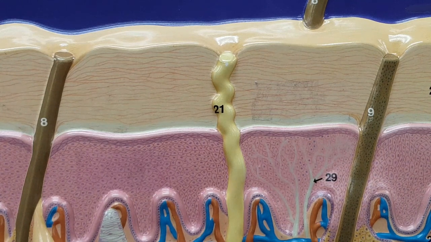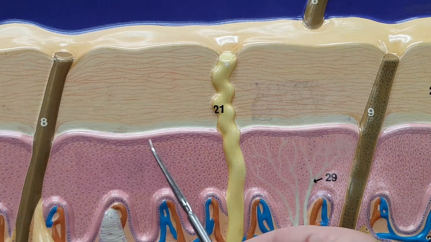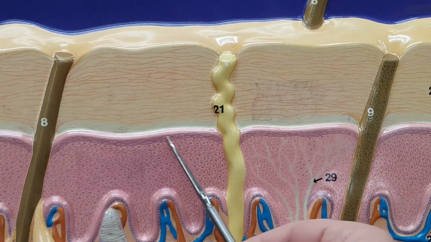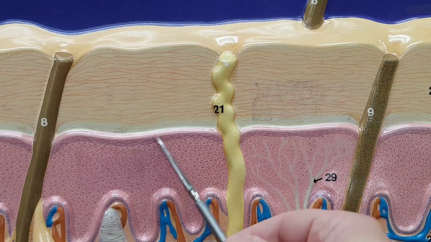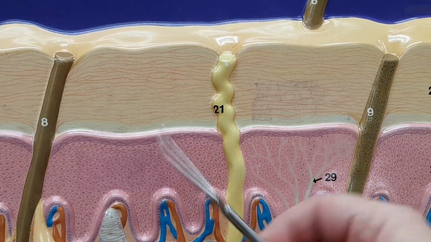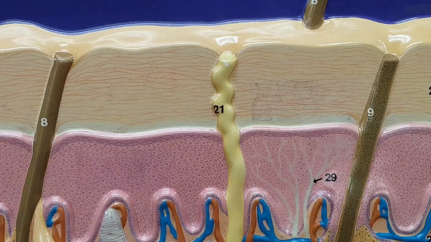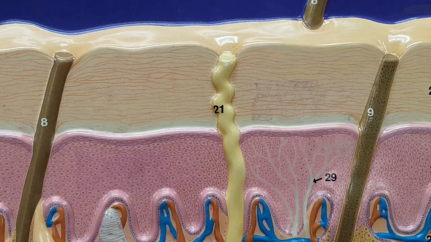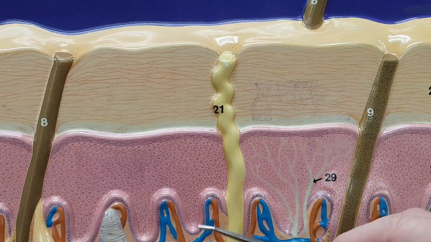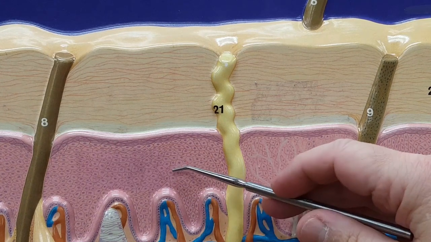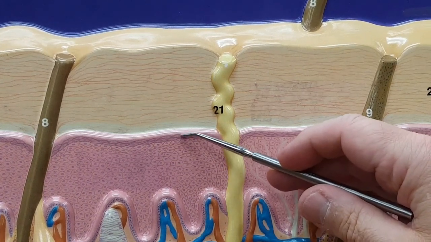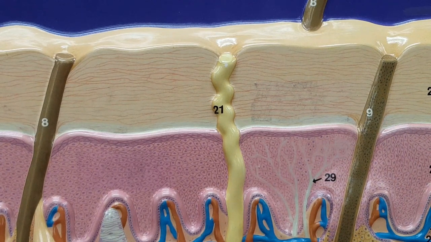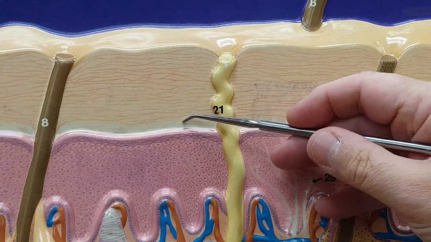The stratum granulosum, you can always tell on a model because they like to make it a little darker, maybe a little grainy looking. Right here, you can see this little darker layer. It's only, you know, a few, 2, 3, 4 layers of cells. Stratum granulosum is the next one, which is always a little darker. The cells there start to get visible grains inside their cytoplasm, inside the cell. So again, basale, spinosum, granulosum.